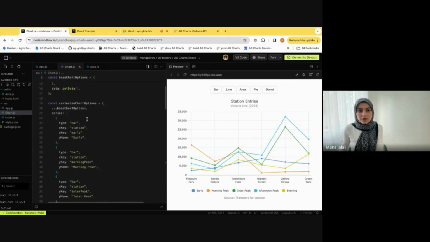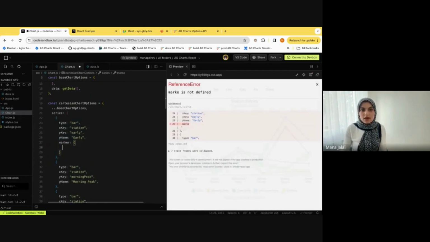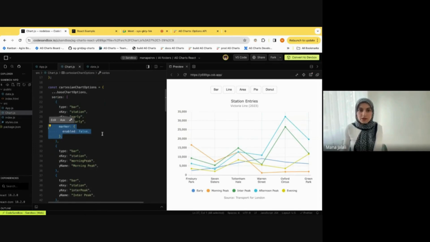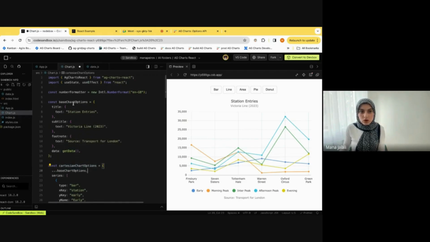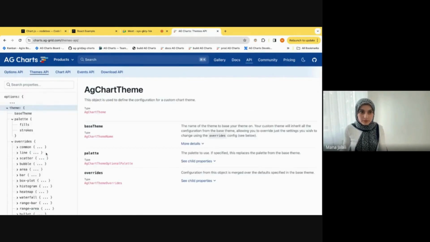what I would have to do is, if I only had one line series, I would probably specify a marker option here, like this, and then disable it. And I would have to do that across all the different series, but because we have themes, we don't have to do that. We can just apply it on a kind of a global level. So these options can also have themes, and we also have a page where you can have a look at the theme API. It's really easy.